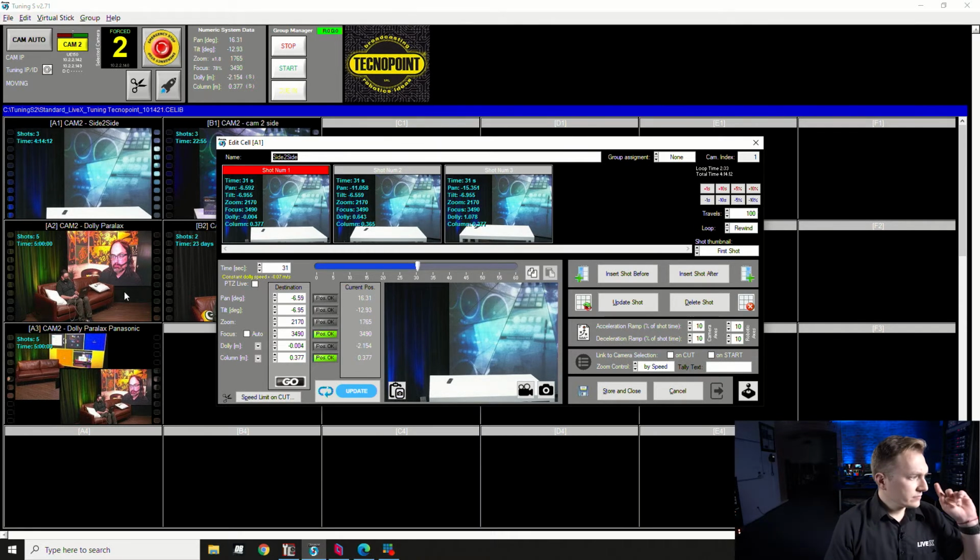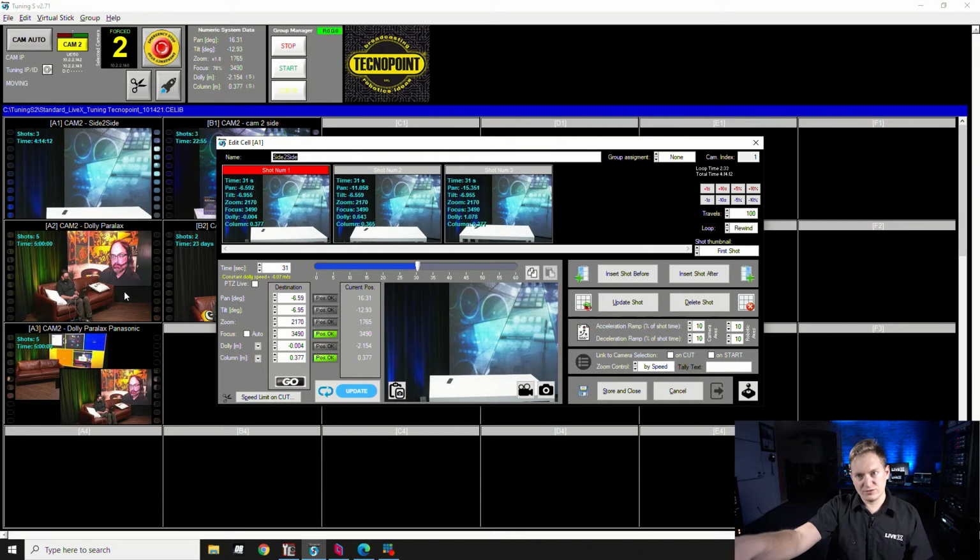So what I'm going to do now is create TCP IP triggers that communicate from the KAIROS creator computer, which is at one address, to the Tecnopoint computer, which is at a different address, and cut, which means go back to 0 on cell A1, which is this one right here, this image sequence and this preset. And then I'm going to create a start trigger, which is going to start the move. And I'm going to create a stop trigger. So it's 3 macros built in so I can reset the move, start it, and stop it.